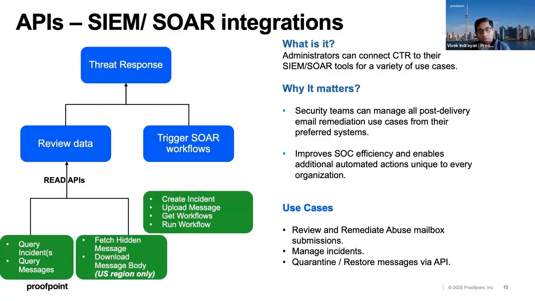I have also heard customers with a use case where they have a very random message, which may not have been condemned or reported directly into the Proofpoint ecosystem, but they just want it removed from the user's mailbox. In that scenario, we now have a set of APIs where you can create a brand new incident and upload the details about this message, like the message ID and the recipient address. These are the bare minimum. And then you just trigger a workflow to say quarantine these messages, right?